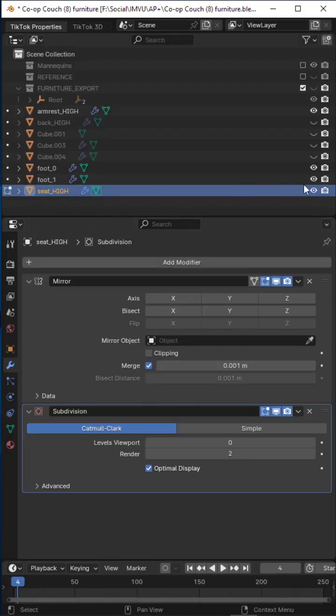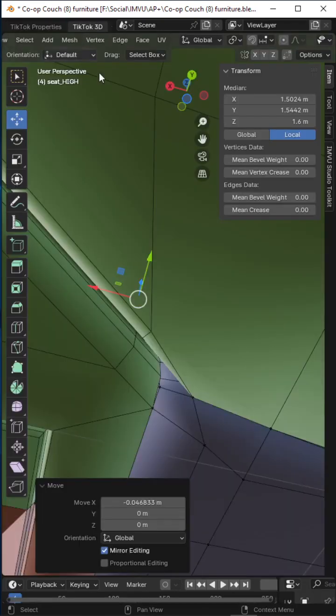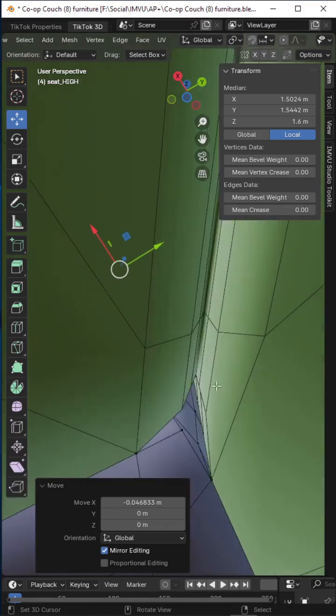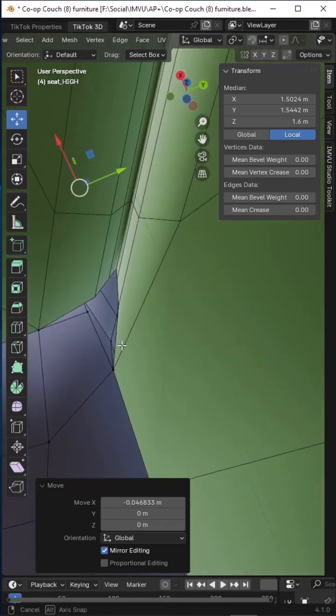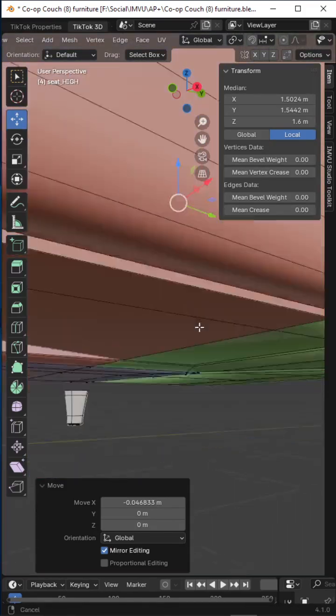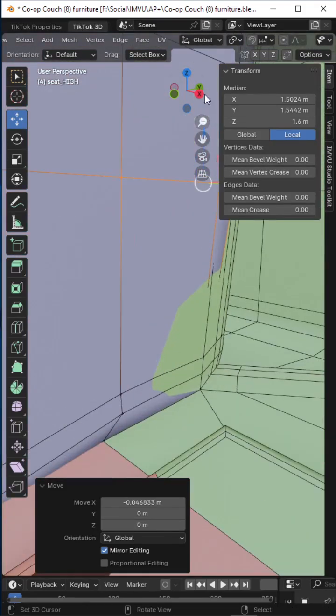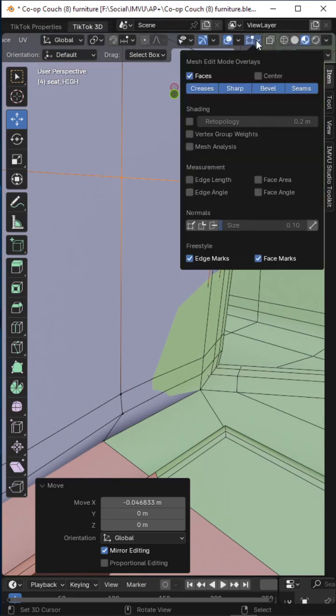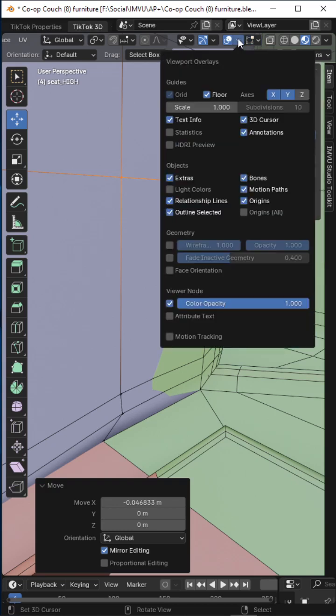So where's that hide? Unhide. Where's the arm? There it is. Back. Disable two-sided, which is, where is that? Where's global backface?